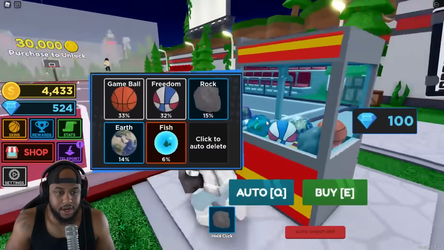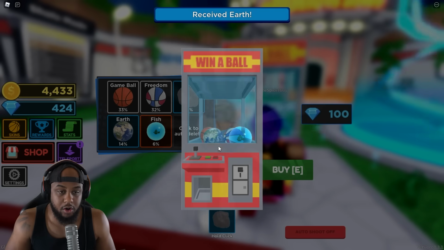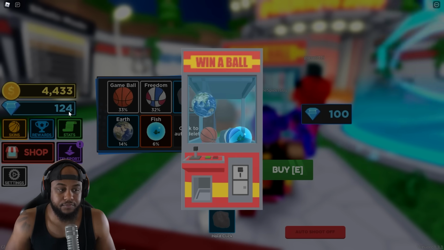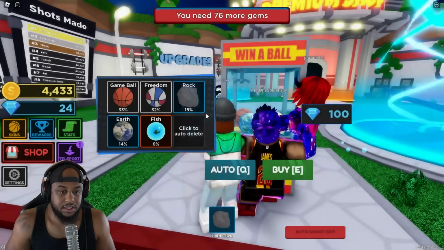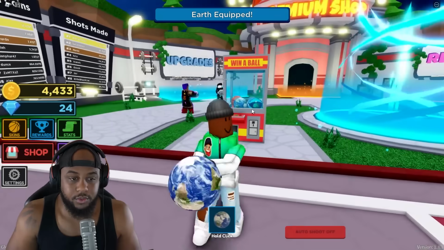That's a little much. All right, let's get another ball. Come on, give me something. Oh, we got the earth. Yo, so it's just gonna keep unlocking different balls until we run out of gems. So our highest one is actually the earth. Okay, so we got the earth in our hand.